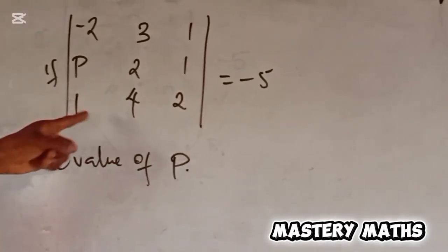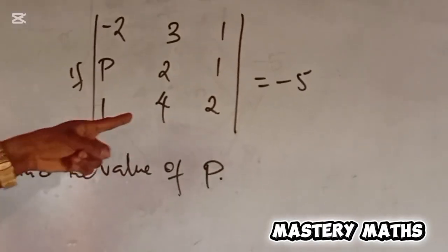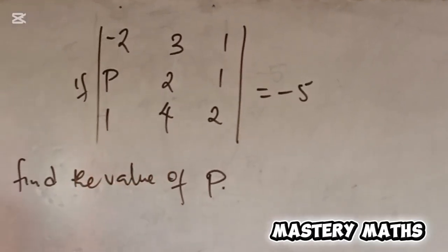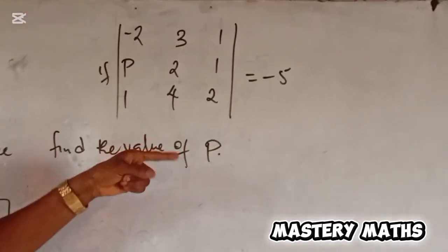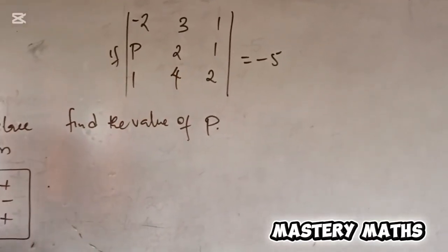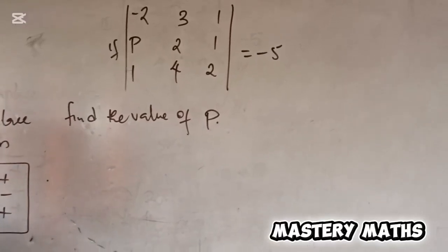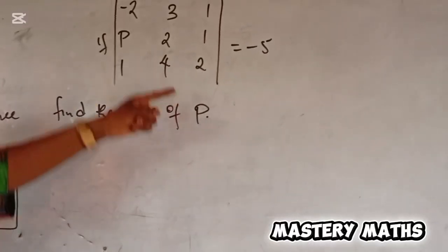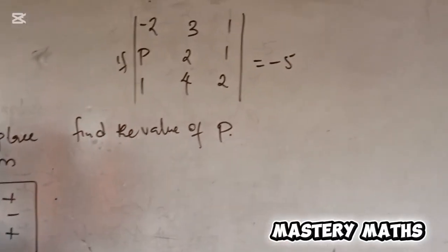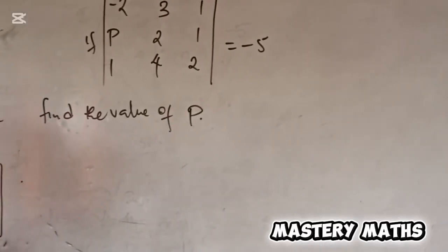Now, in order to look for the value of P, in this 3 by 3 matrix, in order to look for the determinant of this, first of all, we need to reduce it to a 2 by 2 matrix. Because looking for the determinant of this will be a little bit confusing and difficult. But I'm here to make it simpler for you by reducing these to 2 by 2 matrix, thereby moving to the answer immediately. Then how do we trash this?